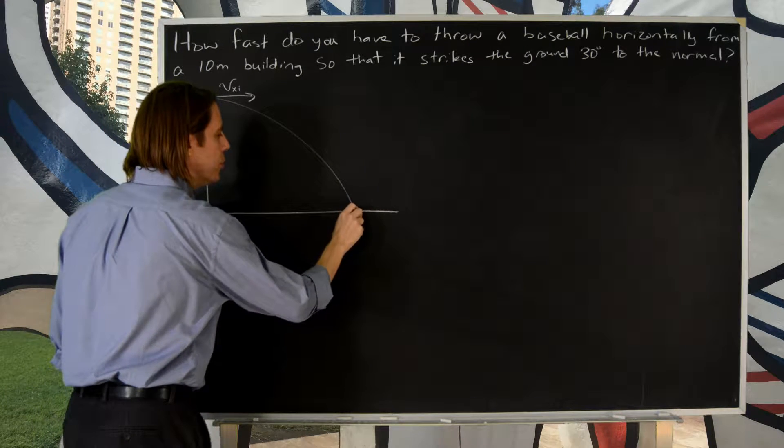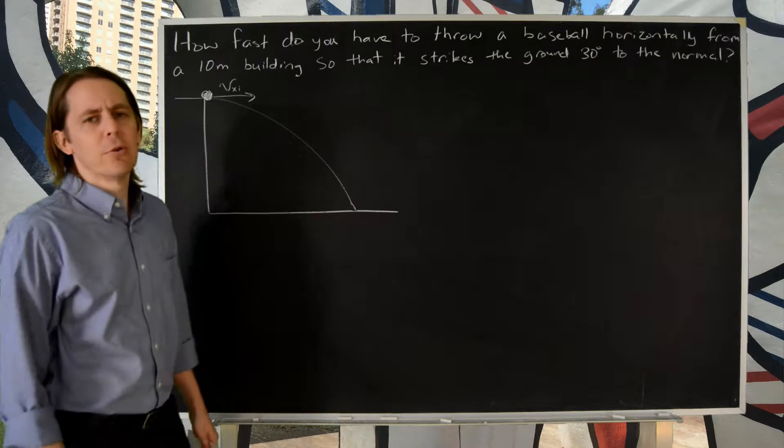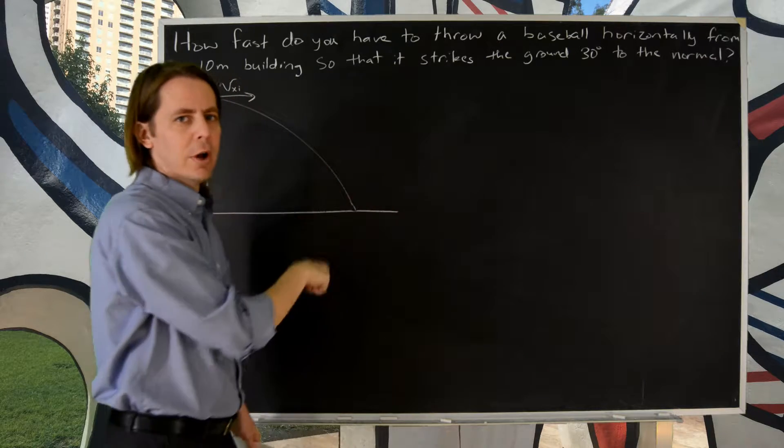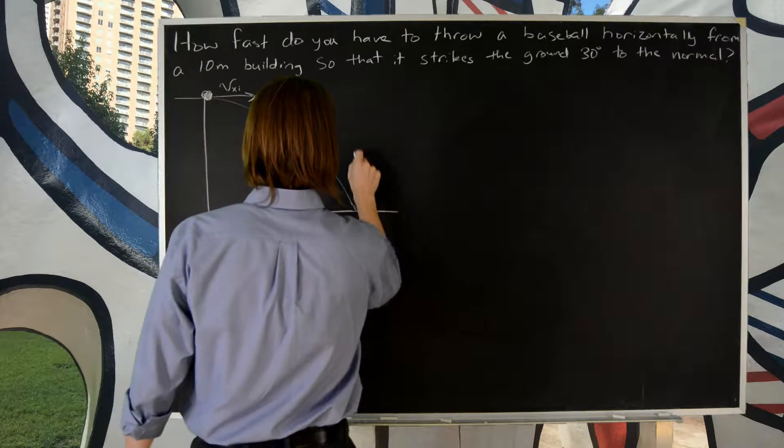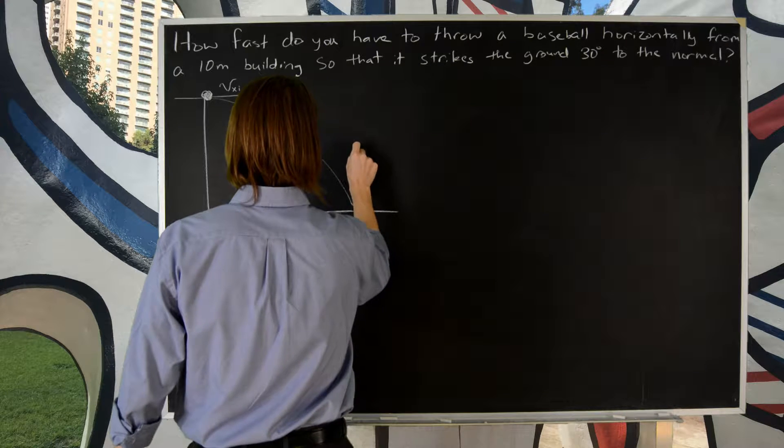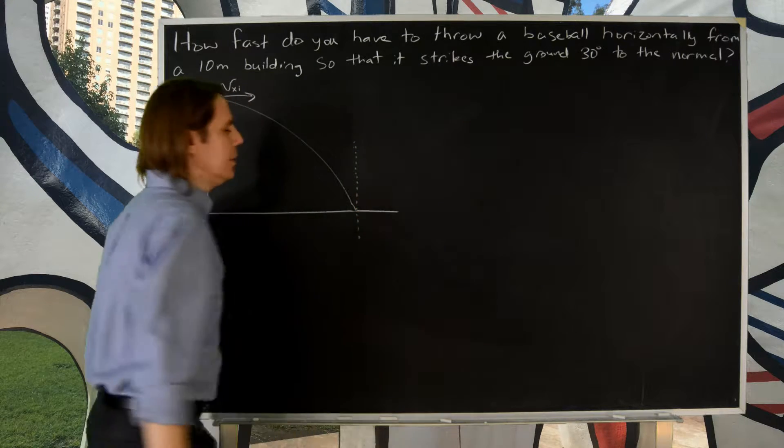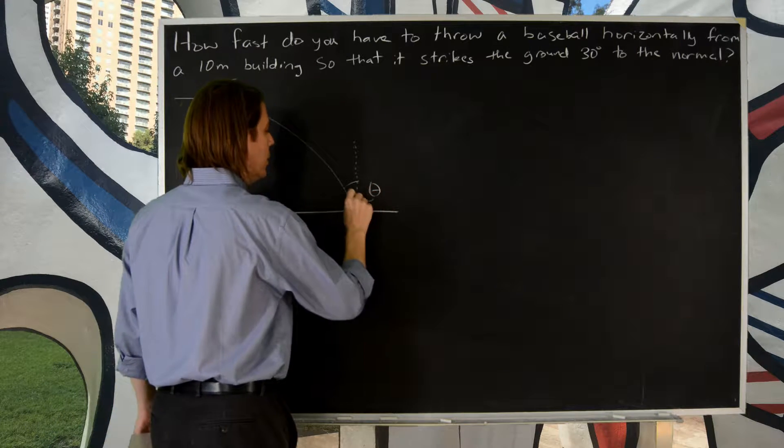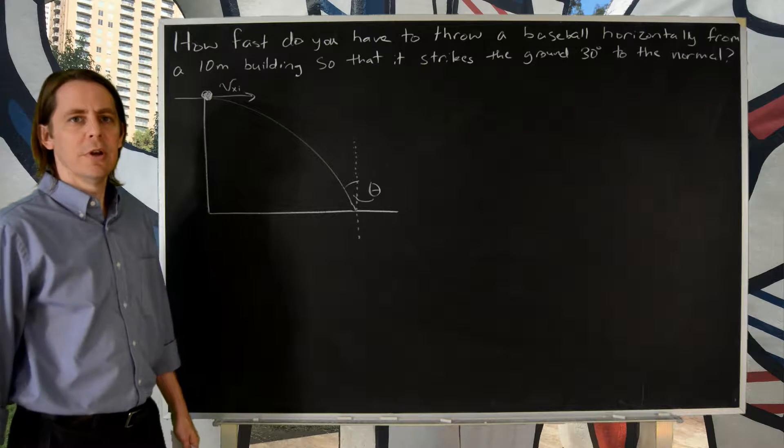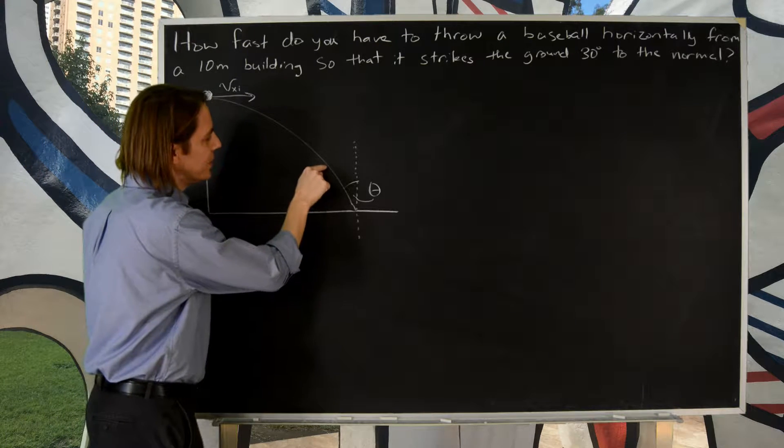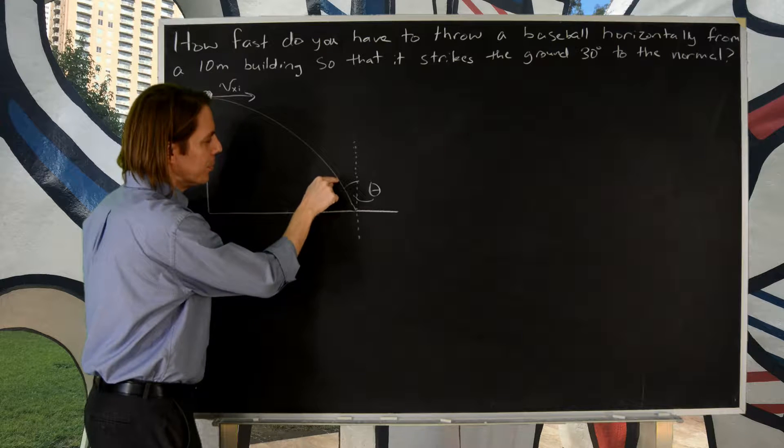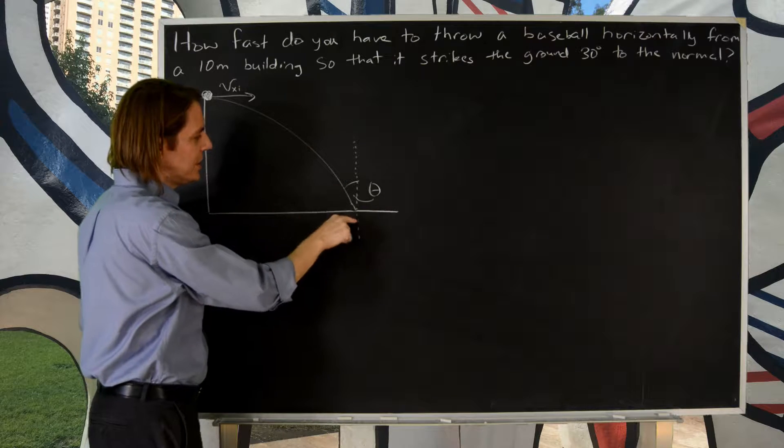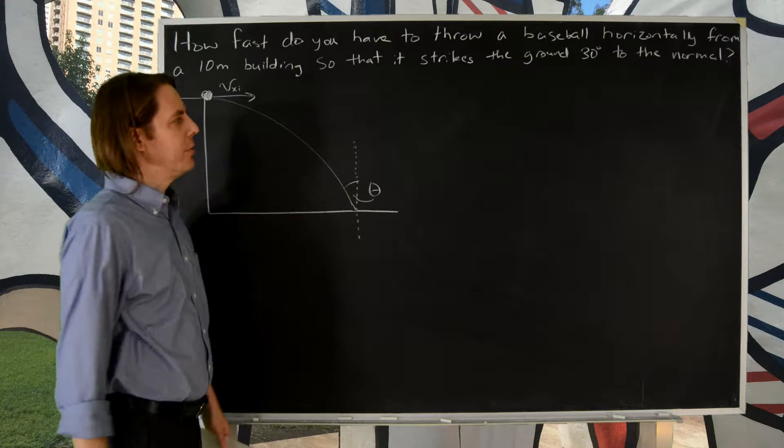And you want to make sure you know what the question means when it says 30 degrees to the normal. So it's hitting the ground 30 degrees to the normal - that means normal to the ground. Normal means perpendicular. So if we were going to draw the perpendicular to the ground at the point of contact, it looks something like that. So the angle you want is right there. They want that to be 30 degrees. You can see the angle is changing as the trajectory moves forward - the angle between the path and this is changing because the direction of it is changing. Really just in the limit right at the point, they want that to be 30 degrees.